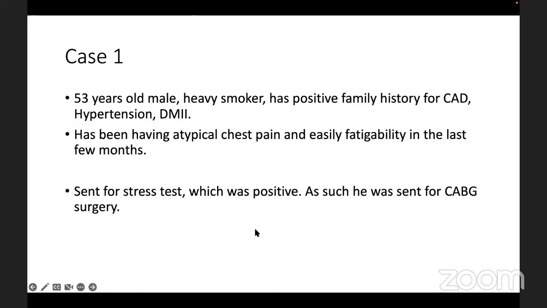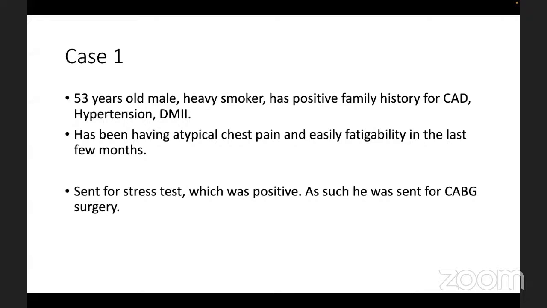So we're going to start with the first case now. Just to remind everybody, today's case is about stable coronary artery disease. I actually had a discussion with the R7 and we assigned topics and we'll try every week to discuss a topic. I didn't want to have it random because I wanted them to study for it and to be prepared so they can get the most out of it. Today's cases are all about stable coronary artery disease. I know you might not be well prepared for it, but we'll go over the case.